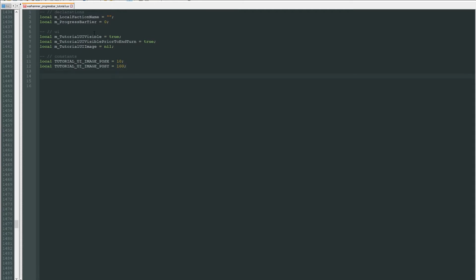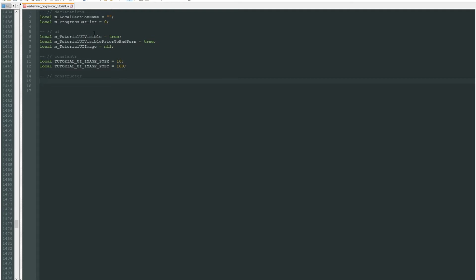And that's the only constants we need for the time being. So what's the third thing we need? We need our entry point into our script, and that's where our constructor comes in. So let's create our constructor. With your constructor, you want it to have the same name as your Lua file name, and your Lua file name in the pack file will also need to have that same name.